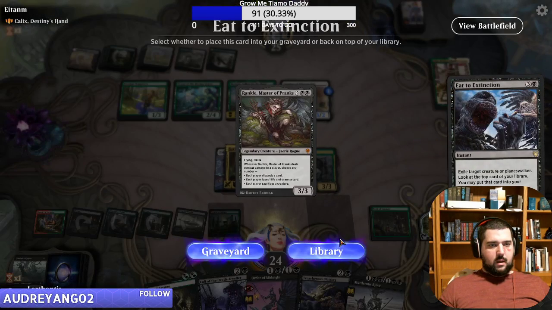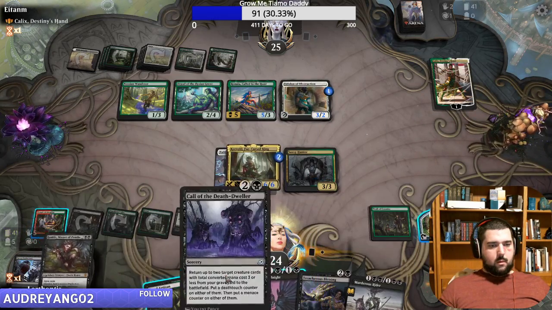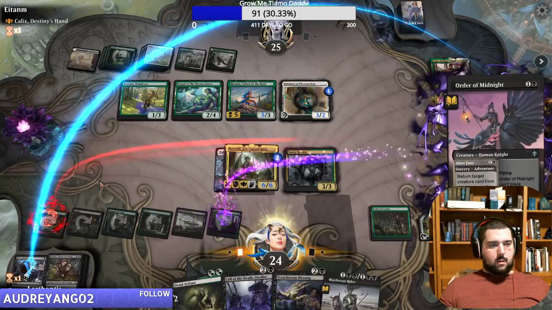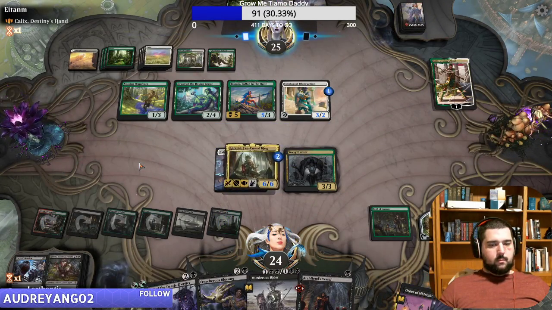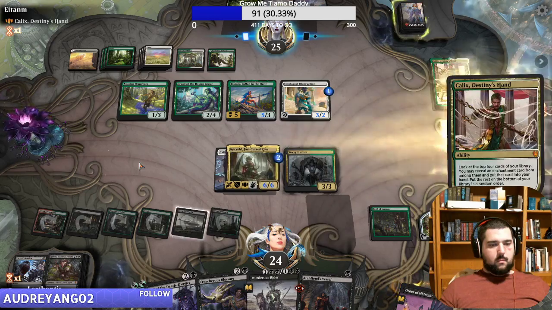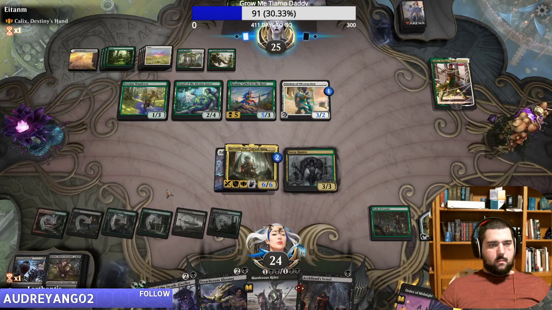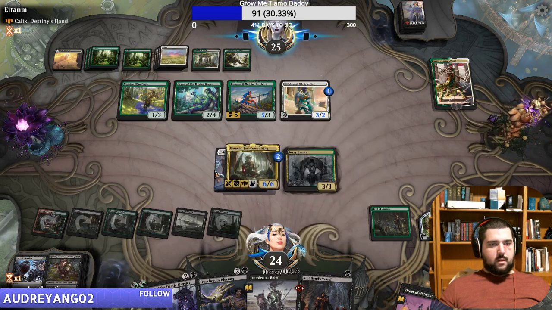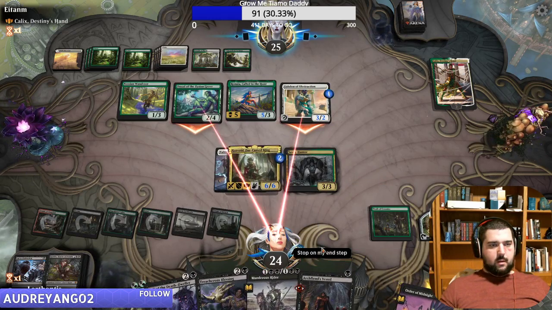We'll get rid of that. It's fine. Patterned future appears before me. It's kind of annoying that they've crippled Korvold. I have to use Murderous Rider on him.